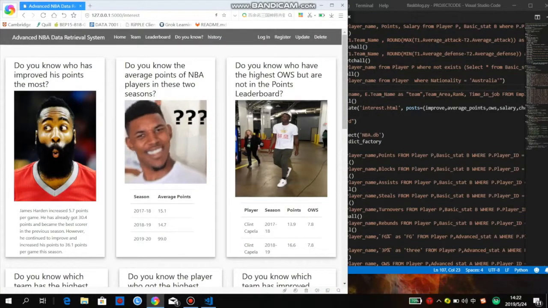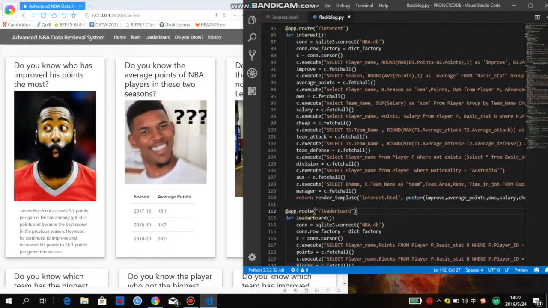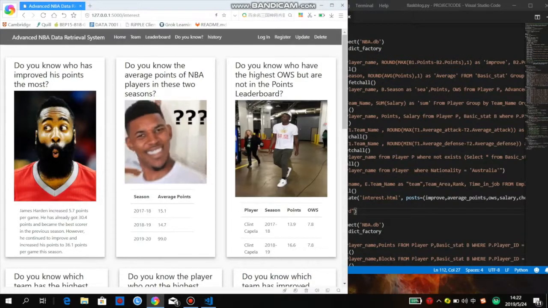In terms of the time limit, I will just describe the cards which use the required queries. Firstly, do you know who has improved his points the most? So I use a max query. And then, do you know the average points of NBA players in these 2 seasons?